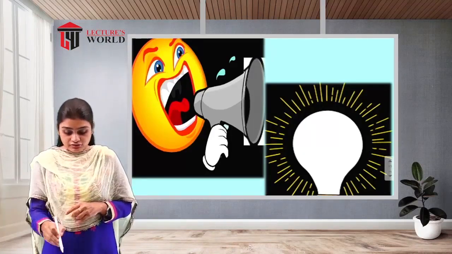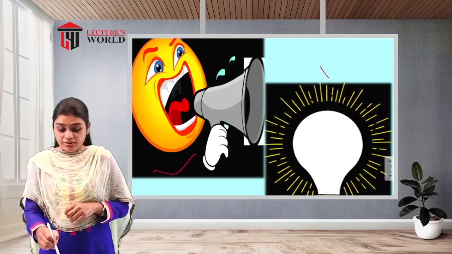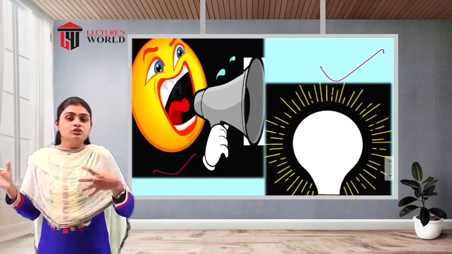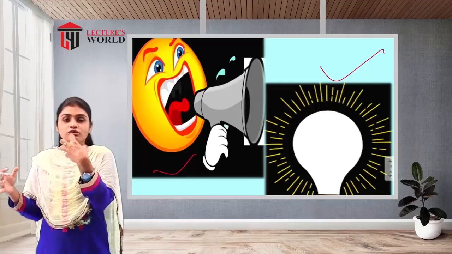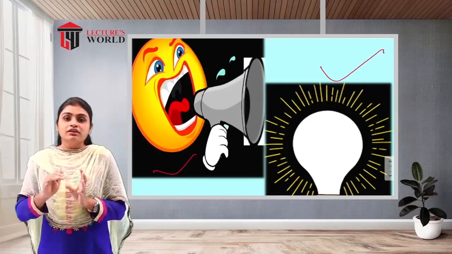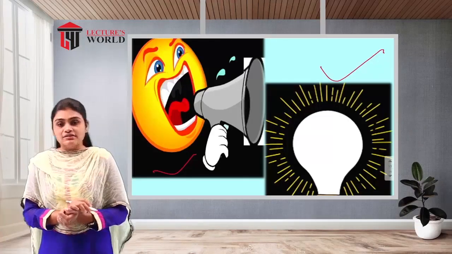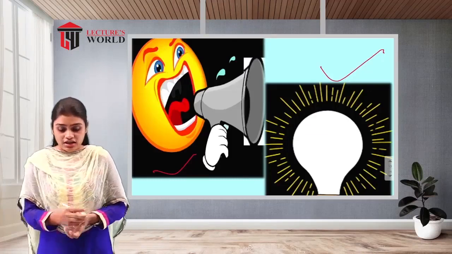So these are the two examples we have taken here: loud voices or bright lights. Sometimes there will suddenly be some bright lights. Though we don't want to focus on that area, though we don't have any will or any goals to focus on that area, still our attention will go there. Consciously not, but unconsciously. So that is called involuntary, or we can say non-volitional attention.